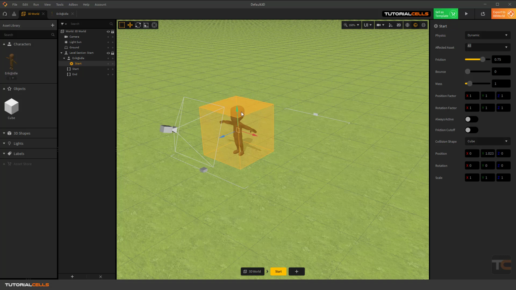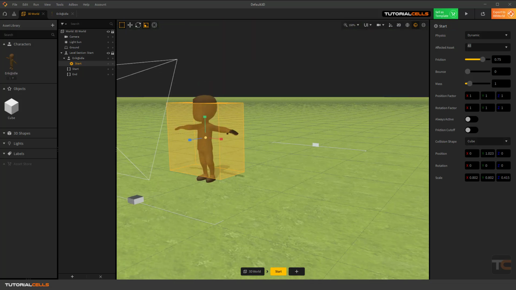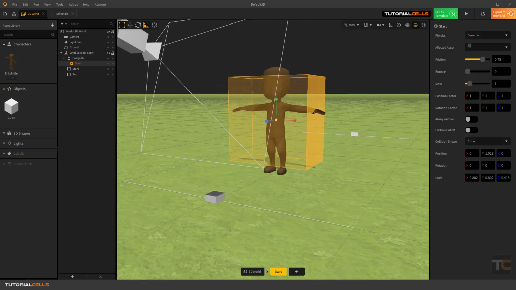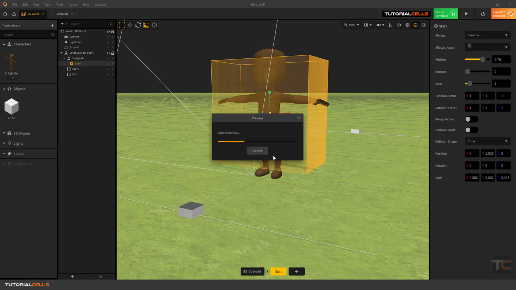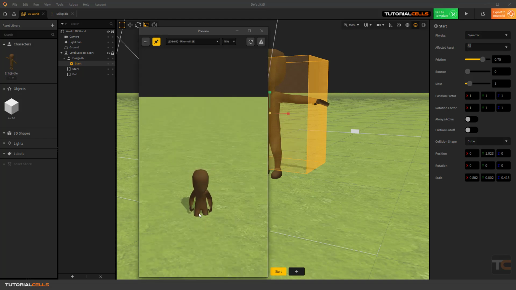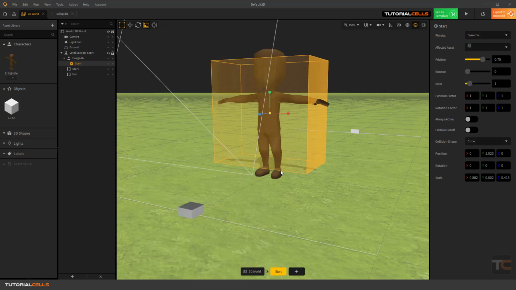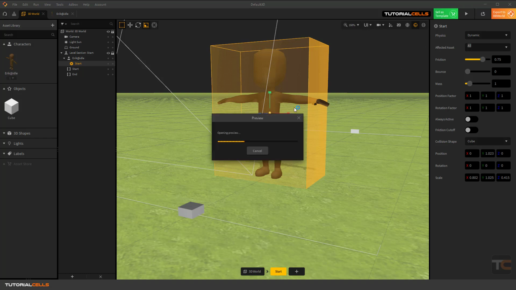Okay, this is a cube that you can scale proportionally to your object. Okay, but it's not good. You can change the collision shape like this, and if the collision shape is something like that and we turn on preview, you can see we are falling now because our collision shape is here, and in this box the software identifies the object and it falls with the collision of the floor. So make sure your collision shape, this bounding box, exactly touches the floor.